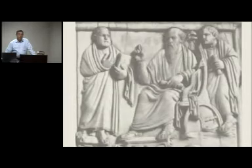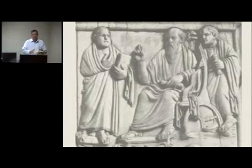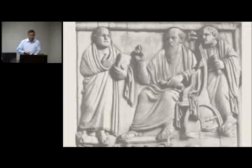This pictures a person in the chair. The chair, the cathedra in the early church, was a teaching chair. And Jesus mentioned this chair in Matthew 23, if you turn over there for just a minute. Matthew 23, he was talking about in the synagogues. But the cathedra, the chair, was a tradition of teaching.